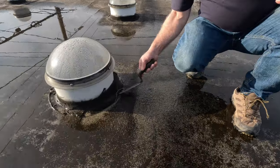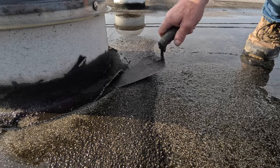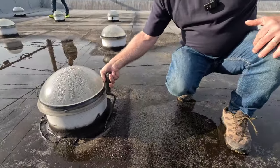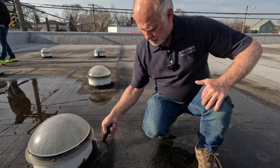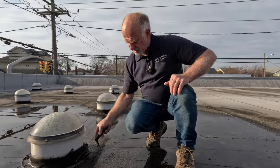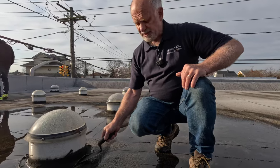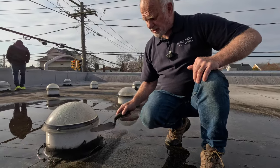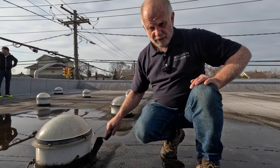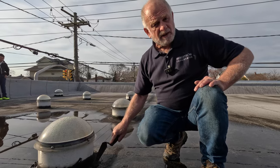Look, look. I can peel the tar up, look. So the water, you see, it's wet underneath there. The tar did not stick to the membrane. The tar just came up. So this is really, really a bad sign when people just put tar and they did not use the right tar. This is the cheap tar, from Home Depot. And that's where we start to get the problem.